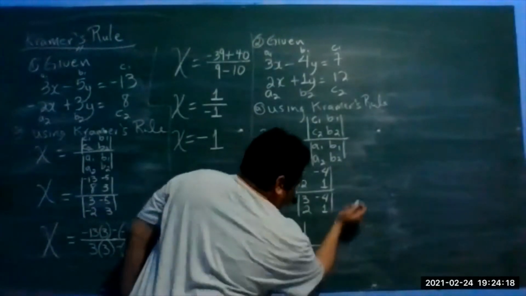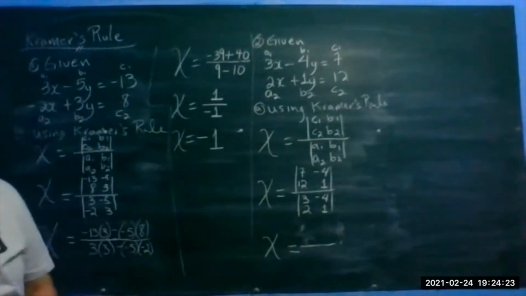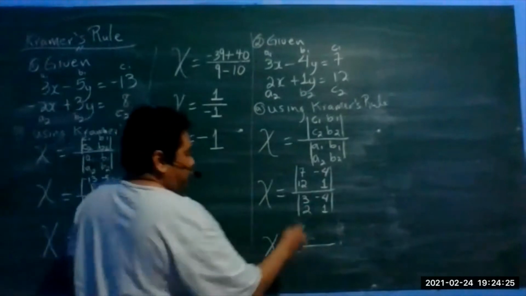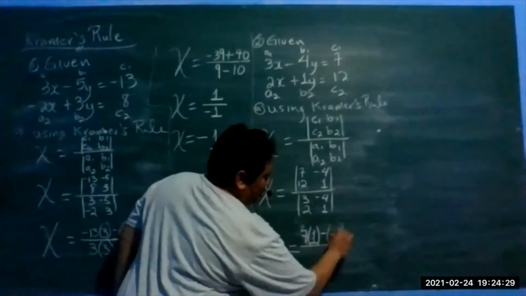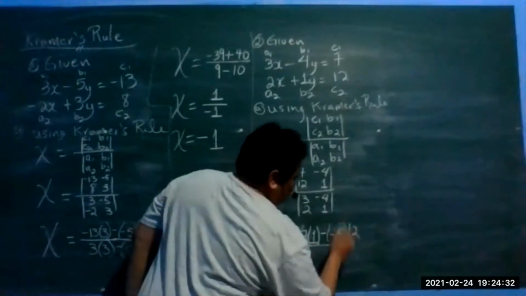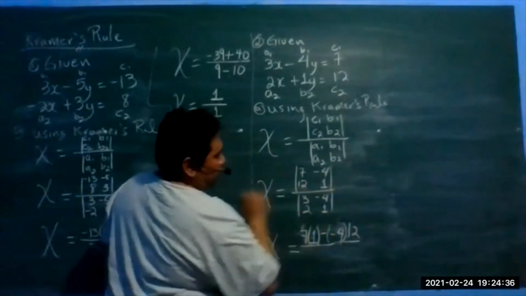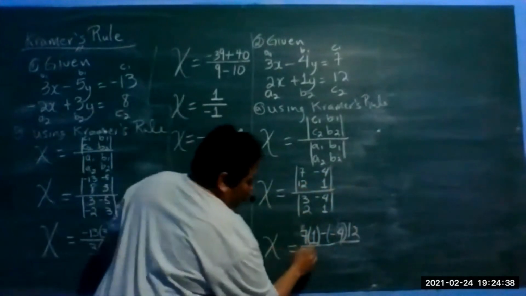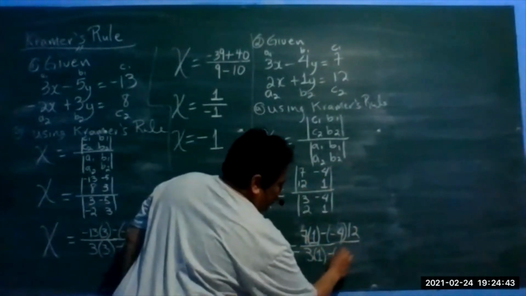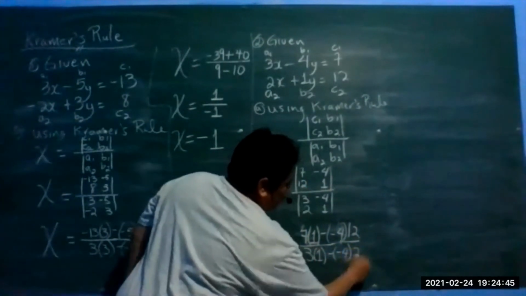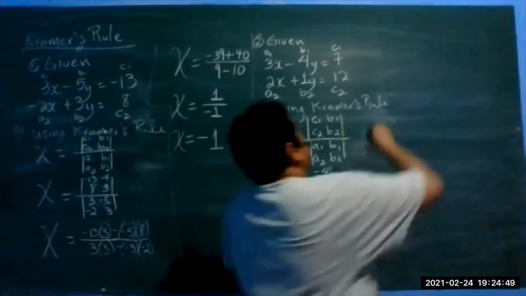Now we're going to do the actual determinant, so the multiplication. So it says 7 times 1 minus negative 4 times 12. That's the numerator. That's AD minus BC. And the same thing down there, 3 times 1 minus negative 4 times 2. So we have something going there.